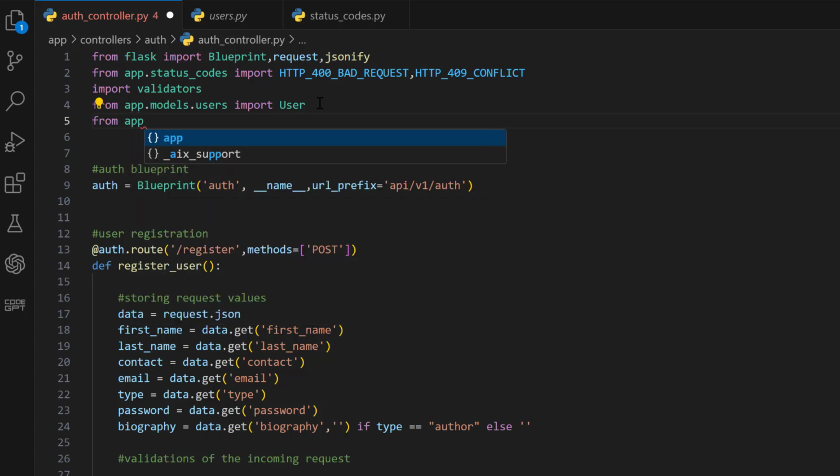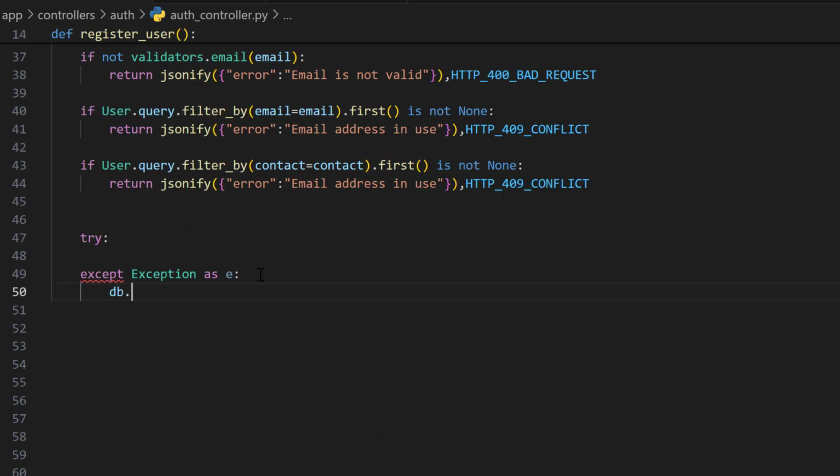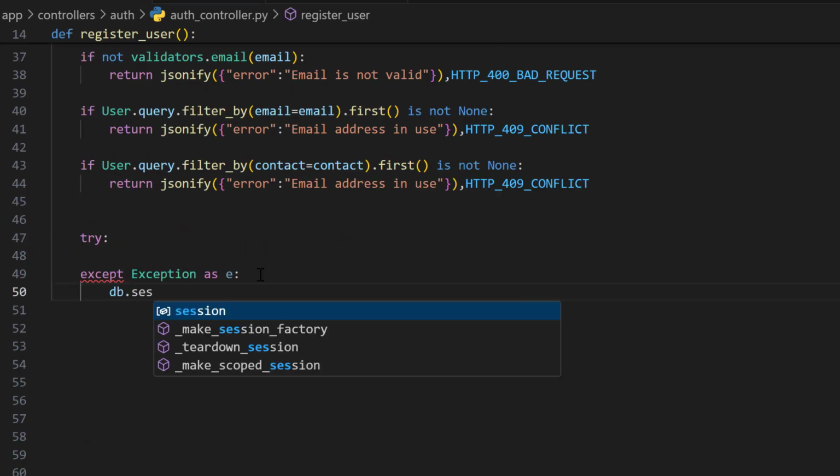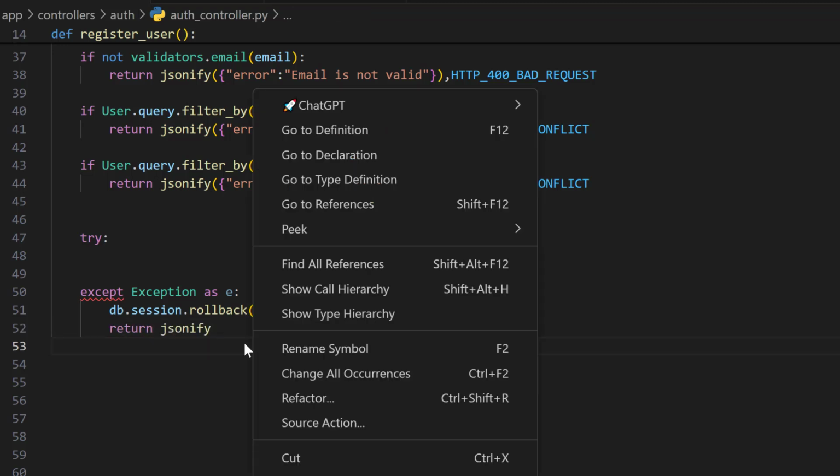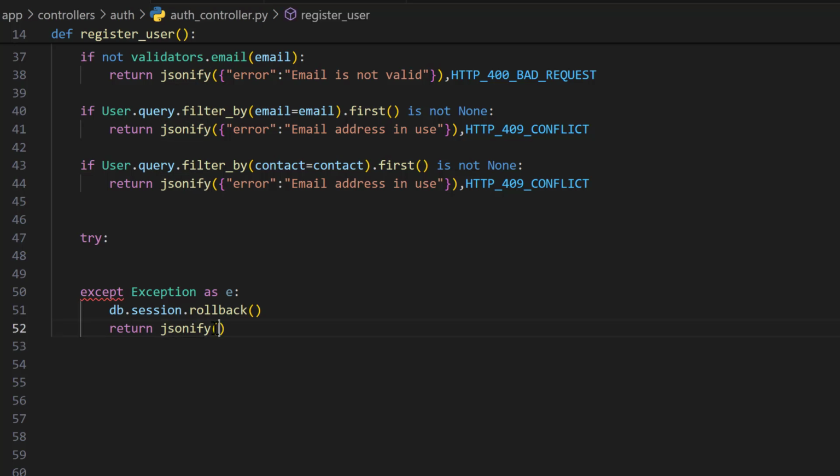So from app.extensions, we import the DB object, db.session.rollback. And having rolled back, we want to also return a response of the error that we are having at hand so that we can quickly fix it up.